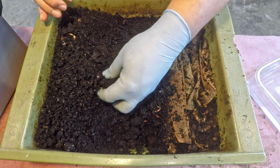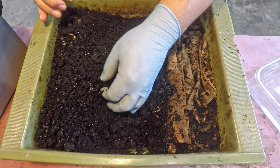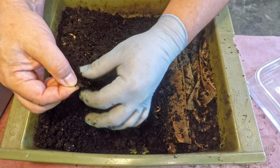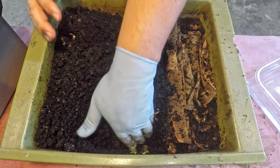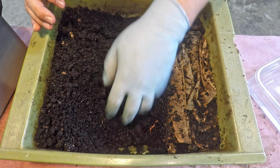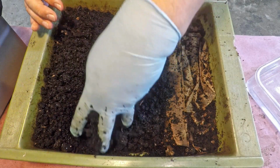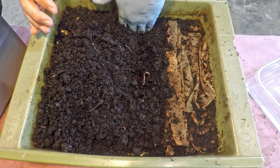So last time too, I was using it as an opportunity to bring up some of this more damp material and get it to the surface. I believe I'm seeing a piece of plastic in here, so I'm pulling that out right now. And right here on the edge is where I guess we would expect to see some worms still hanging out. And we are spotting a couple already. Here's a fairly small one, here's a pretty good sized one.